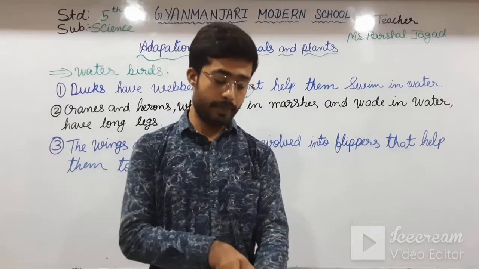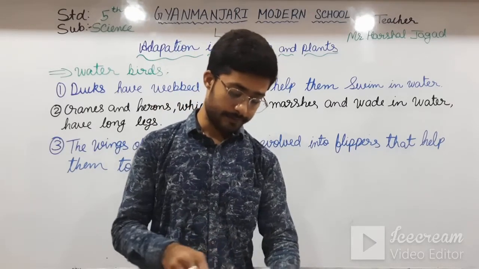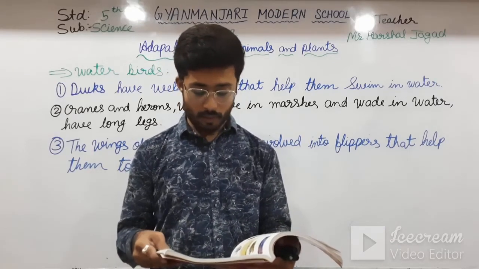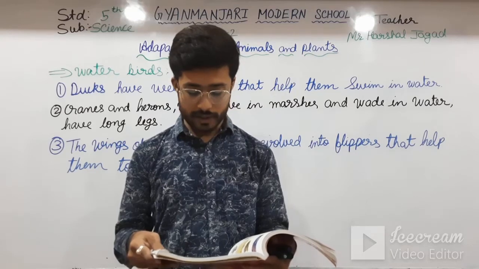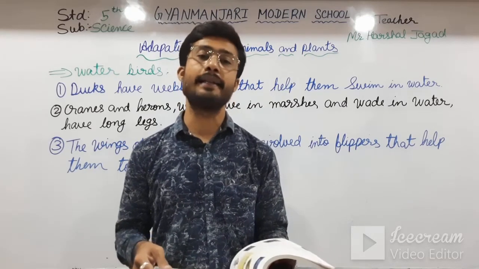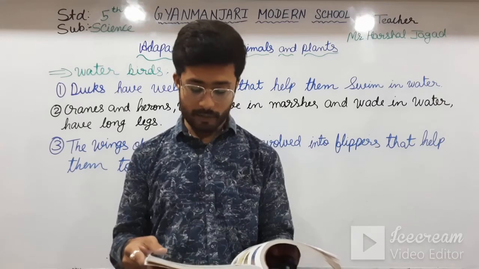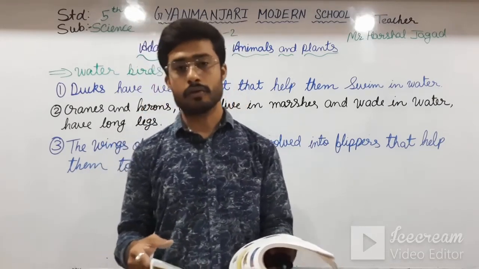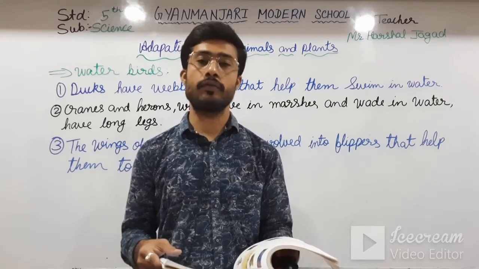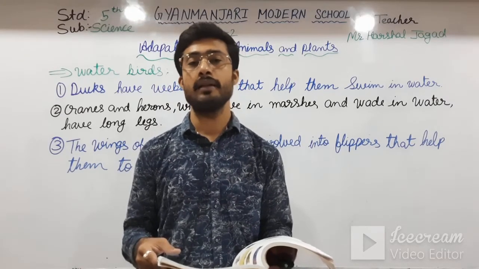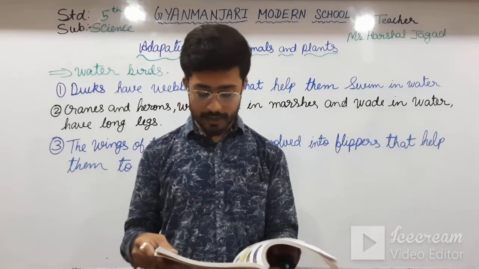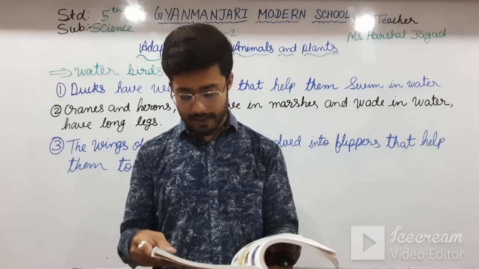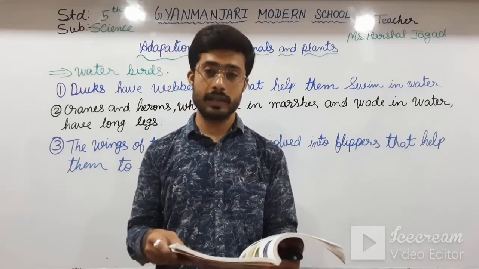See here, we are repeating this again. Aerial creatures, birds. Birds have hollow bones and light boat-shaped bodies that help them to fly in the air. They can fly easily in the air because they have boat-shaped bodies. They have three kinds of feathers. First, soft down feathers, which keep them warm. Flight feathers, so that they can easily fly, and tail feathers that help them steer.